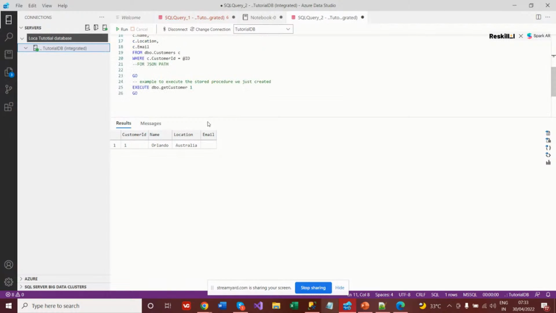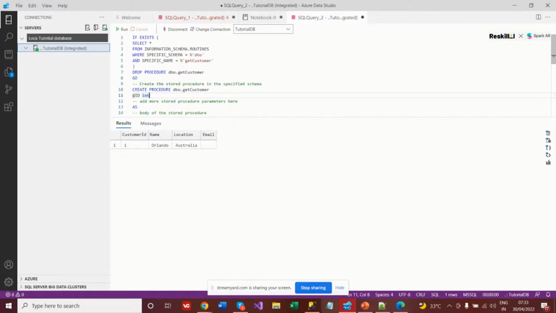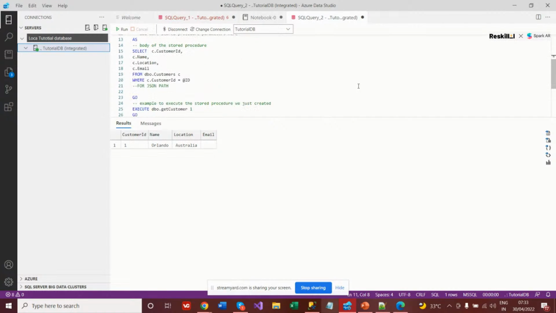I have written a stored procedure using the same syntax, just simply selecting all the customer names, like the select query we are using. I'm just executing the query dbo.GetCustomer with ID one.